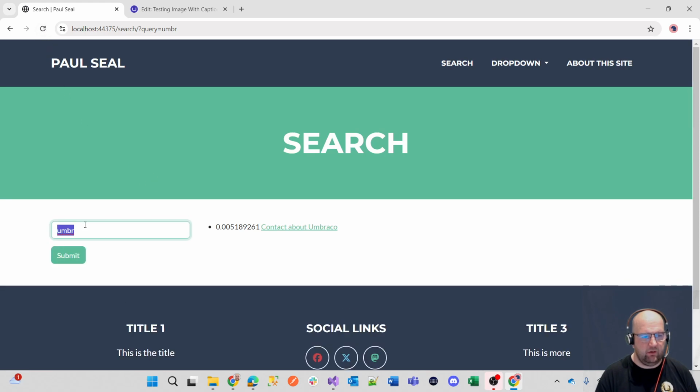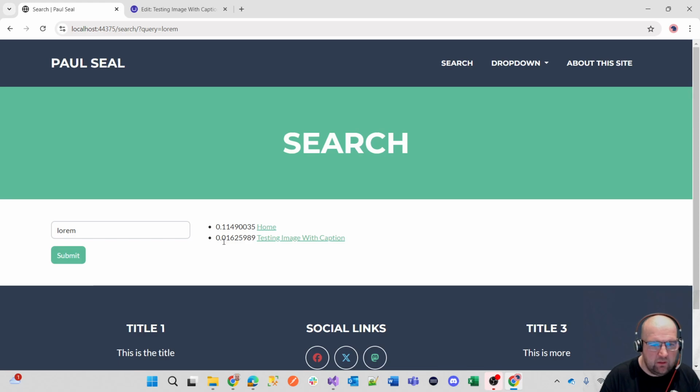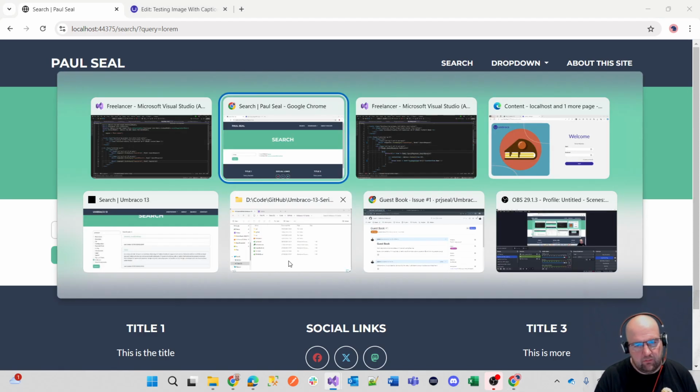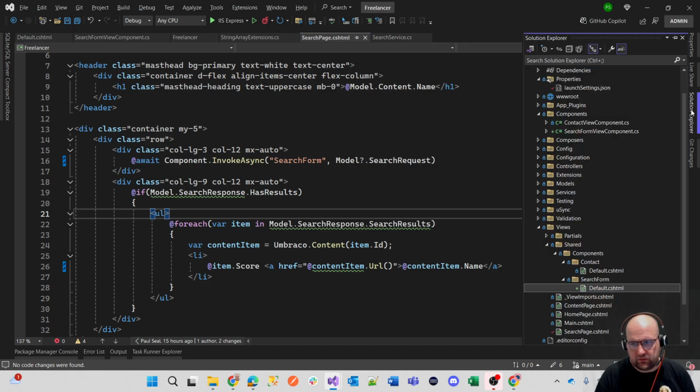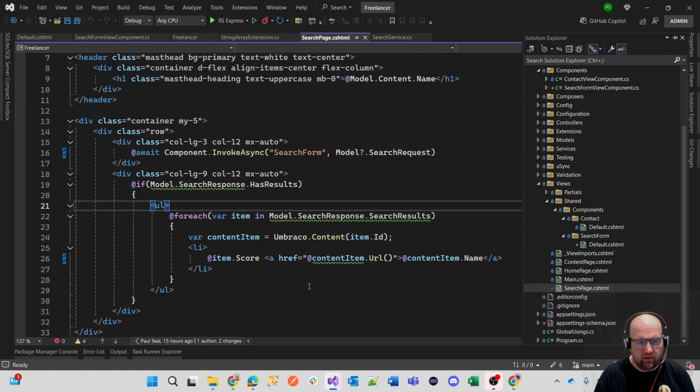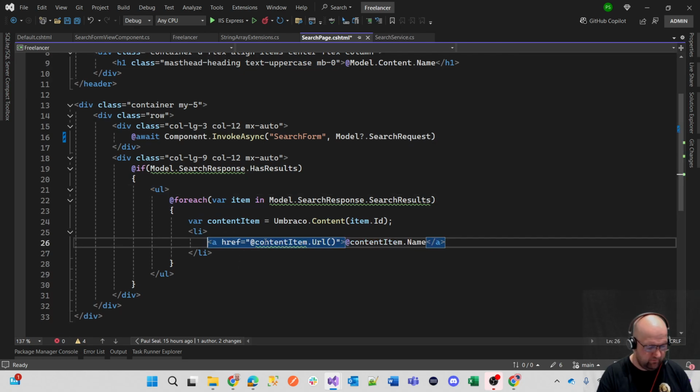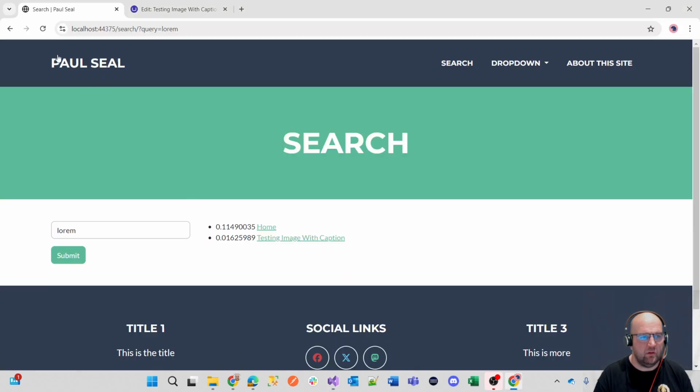Reload the page, and now if we type in about, we get the results coming in, we get the value set in here. Something, no, nothing about something. What about lorem? There we go, there's a couple of pages with lorem ipsum on them. So that's good, and now that we've finished tweaking the scores and everything like that, let's remove the score from the results. There we go. It's starting to take some sort of shape.